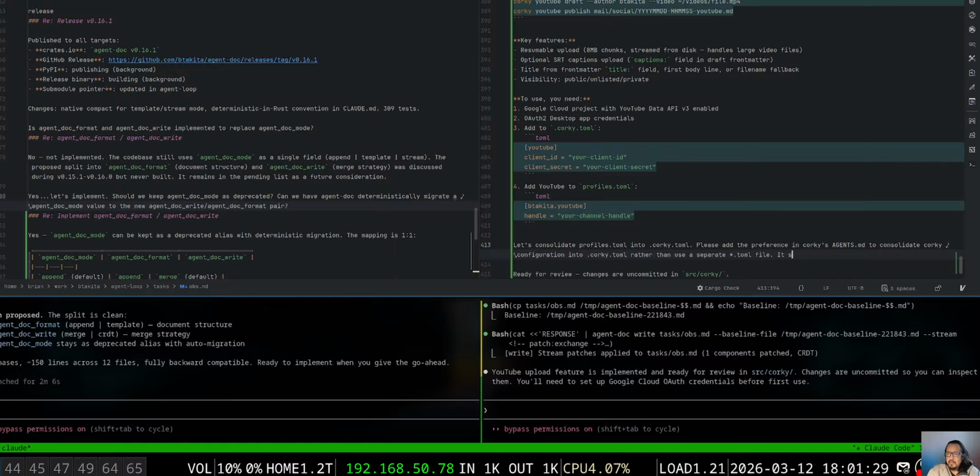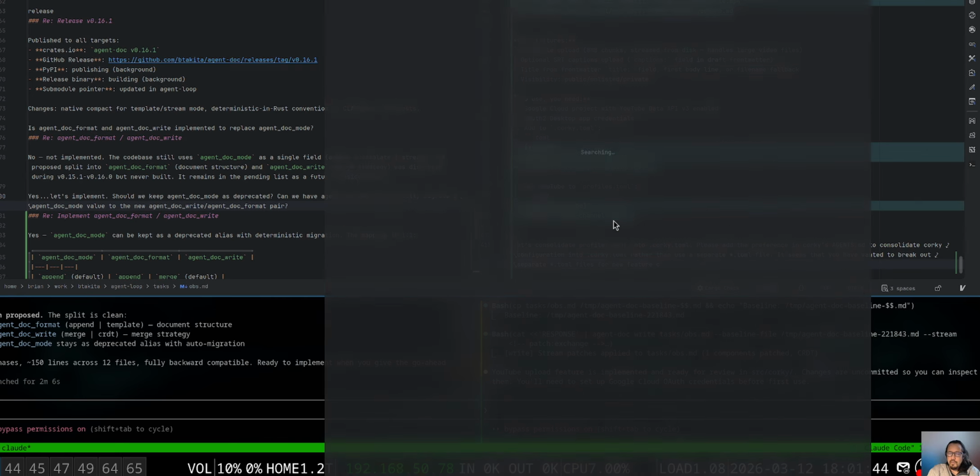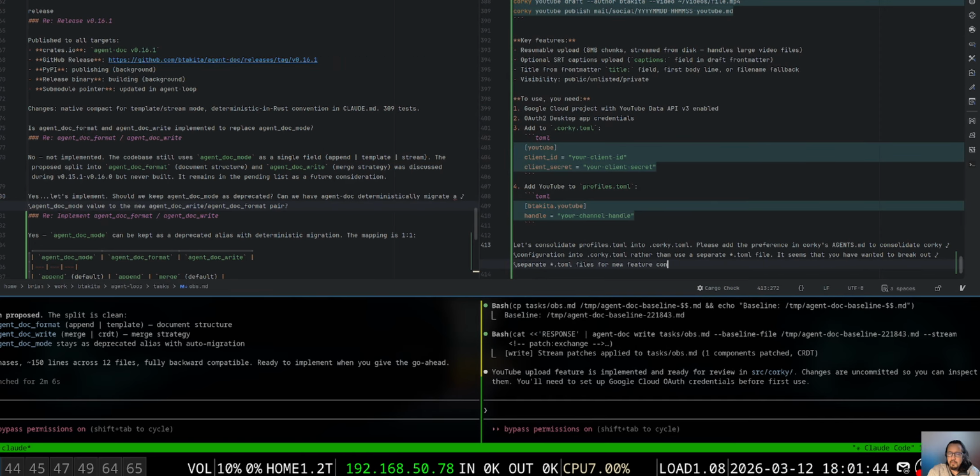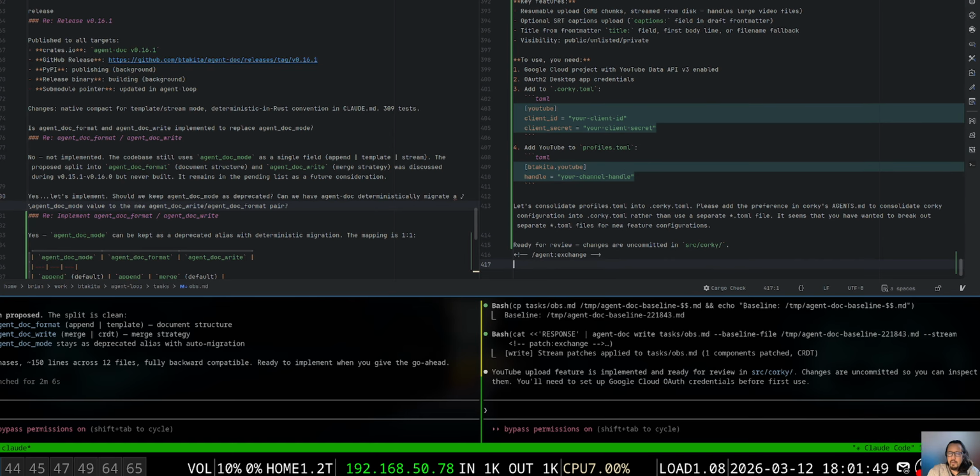It seems that you have wanted to break out separate toml files for new feature configurations. Okay.